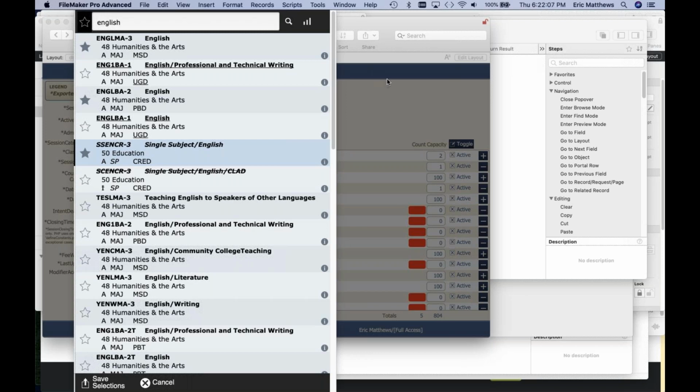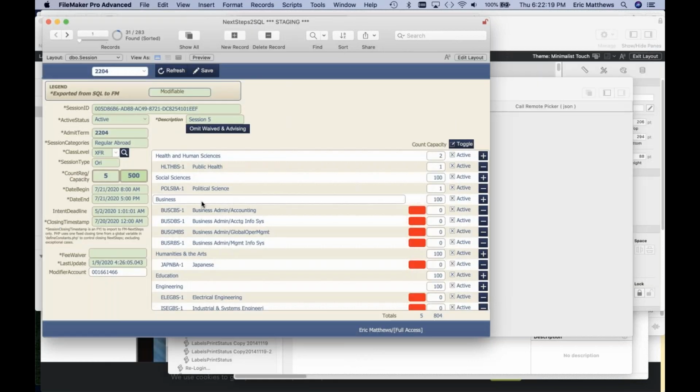I have to add a few scripts to the other solutions, but once these scripts are over there, I don't have to add any other layouts. They all make use of the same interface to pick and choose the majors that we need to add into this solution or any other solution.